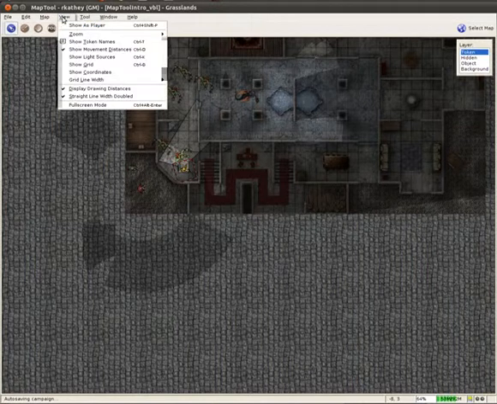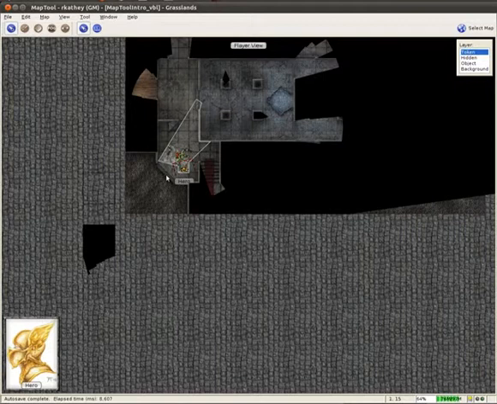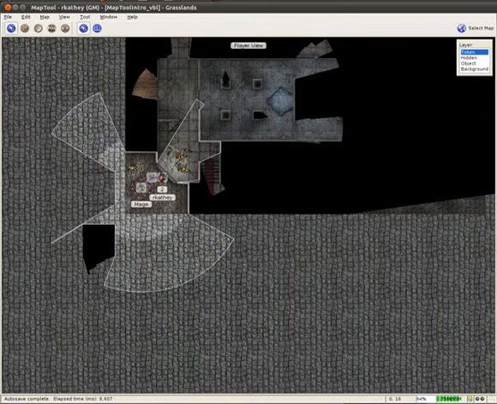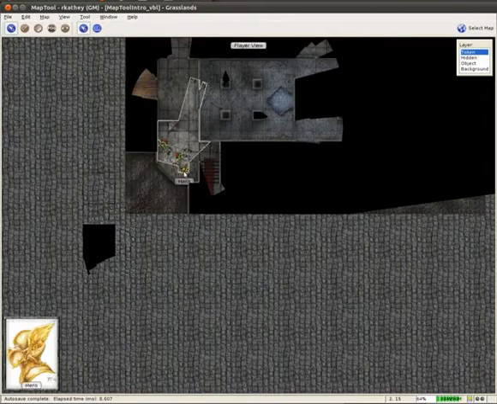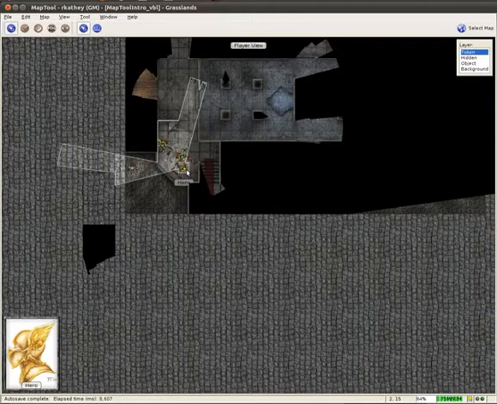If I switch to player view, he can only partially see anything. The mage, when he moves up, is going to expose more. So when I select this again, he now sees more of the troll. And you can see the tip of an axe up here, that he could possibly see another troll coming. For him to see other stuff, he has to rotate around.